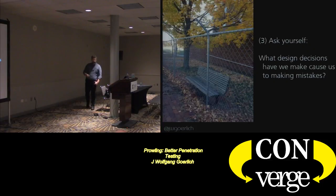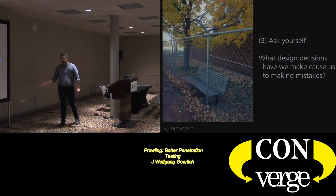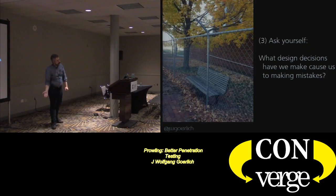And for each of these design decisions, think about the doctors who just closed their laptop because it took too long to decrypt. Well, A, should we have allowed them to do that? And B, is there some conversation we should have about the importance of it, or maybe optimizing the speed, changing the way we're doing encryption? When all those boxes are deployed into a hospital and all the cables are out in the open, maybe we should have some conversations about that.